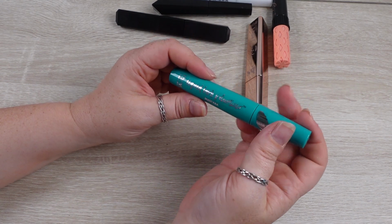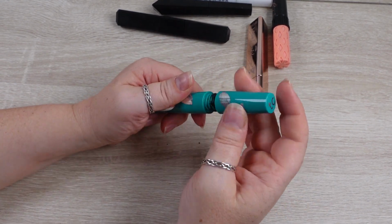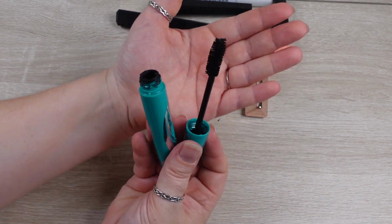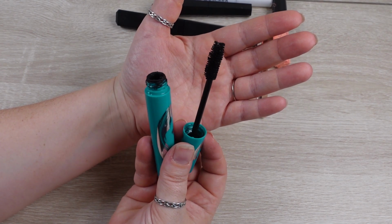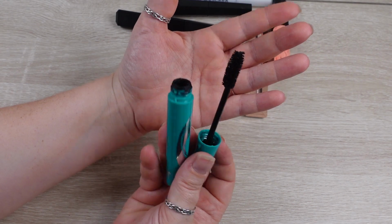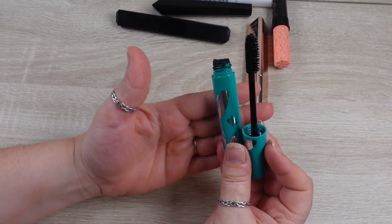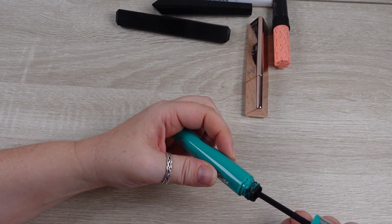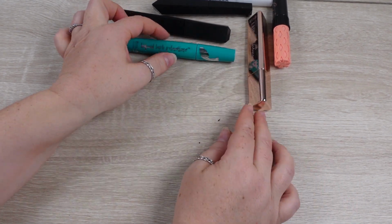And I hate to say this, but the Thrive Liquid Lash Volumizer Mascara is kind of on the messy side. I liked it when I first tried it, but as I use it more, as the formula dries out, and if I leave it open for a while, it's just messy for me. The bristles are just too big, so I make a huge mess. It's a tubing mascara also, but I feel like it's a messier mascara than the Liquid Lash Extensions. So I actually haven't been enjoying that.